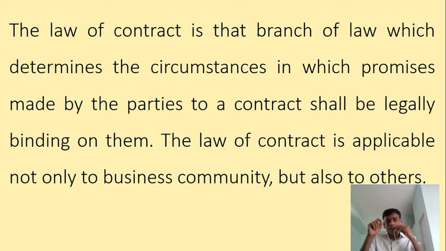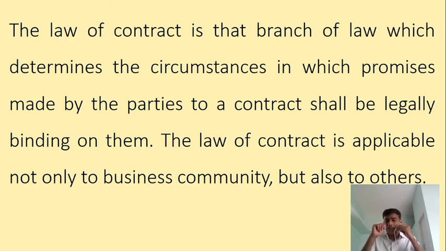Promises made by one party to another party means the first party provides a proposal to another party, then the second party accepts that proposal. That is a promise, and it is legally binding on them. These promises between the parties are legally binding, which means they are enforceable through a court of law. This is the law of contract.